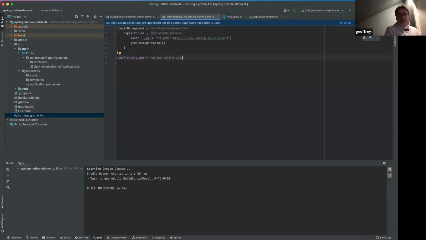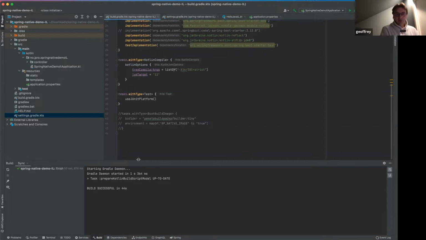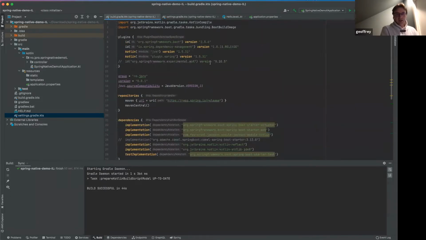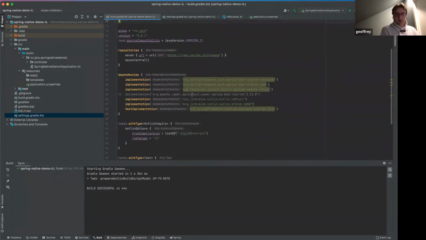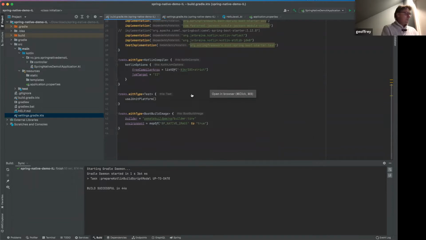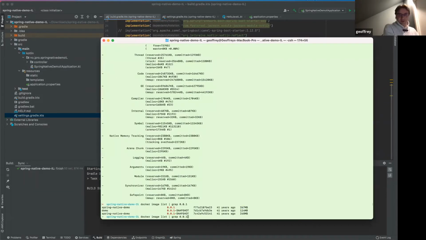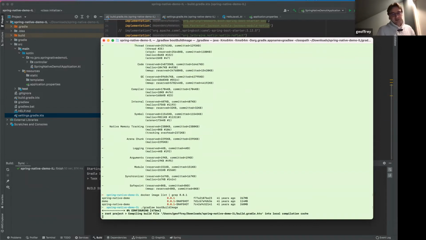So now let's go and see how the native part is going. So let me take those back and that as well. And I'll just start the building here, and it will take a little bit more time.